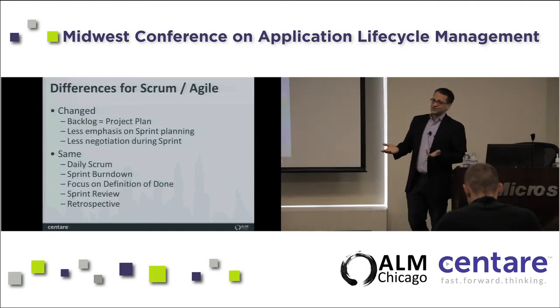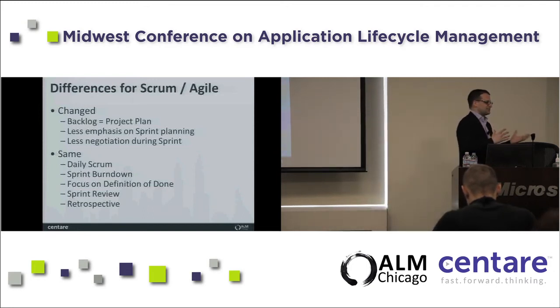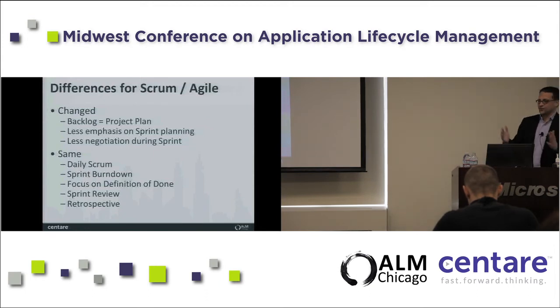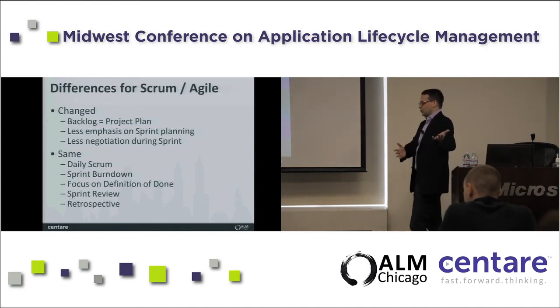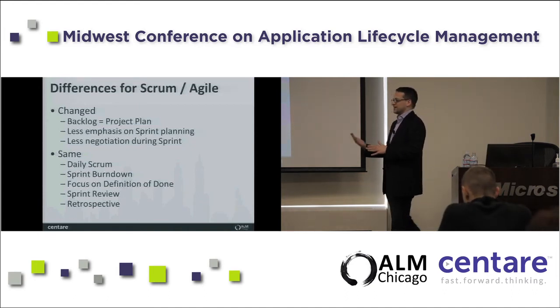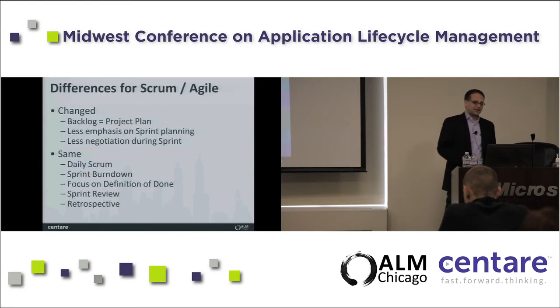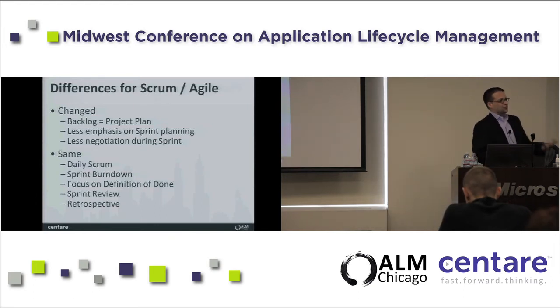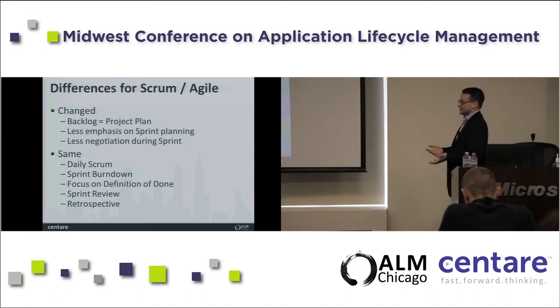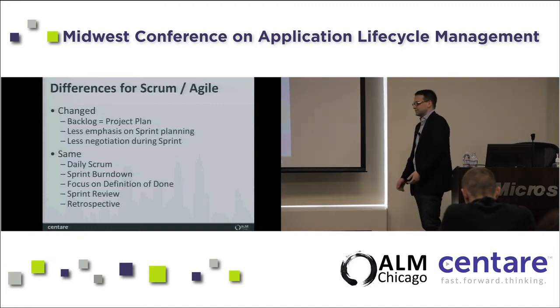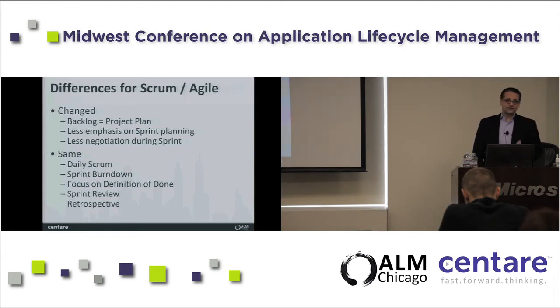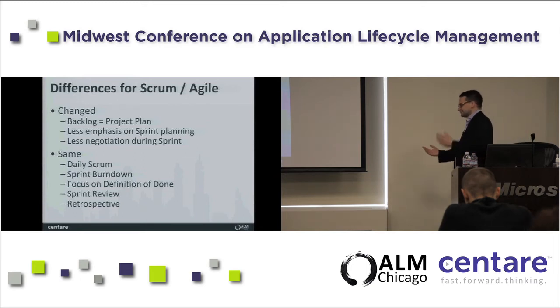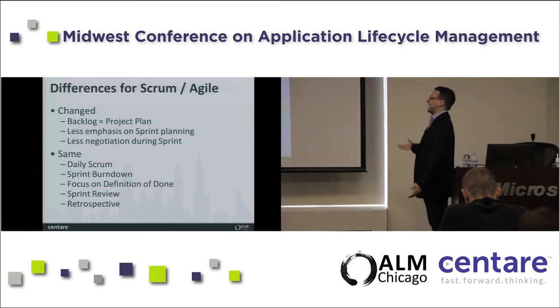So there's going to be a lot less emphasis on sprint planning, and it's going to be probably just enough to figure out the forecast for what you can actually deliver inside that period of time. And then because you're so requirements document centric before Scrum even kicked off, you're probably going to have a lot less negotiation of scope on those requirements during the sprint. So maybe the product owner isn't going to be quite as engaged with the team. Probably it is a good idea for them to remain engaged in the team at the same level that you would expect in a Scrum team, but it's questionable about whether you would actually have to do that.